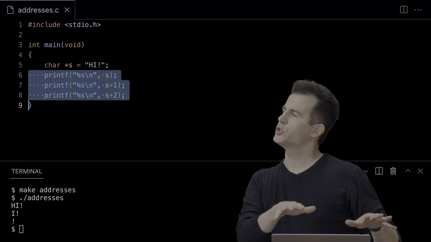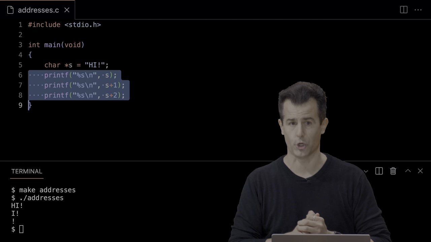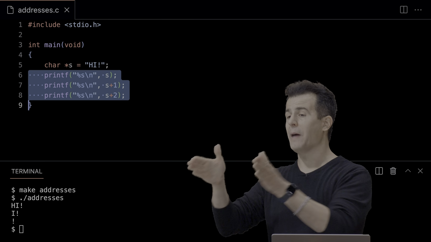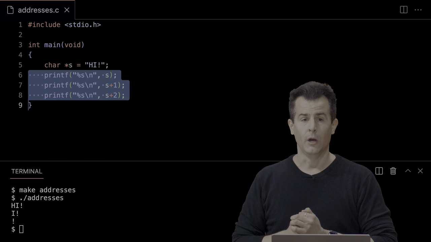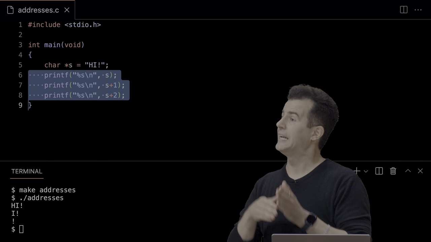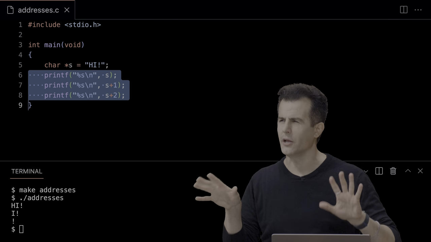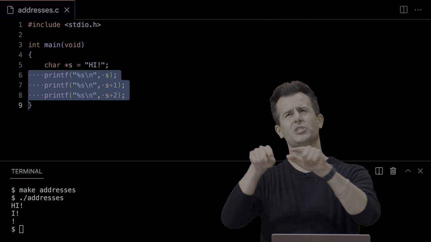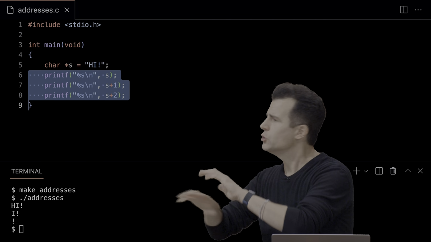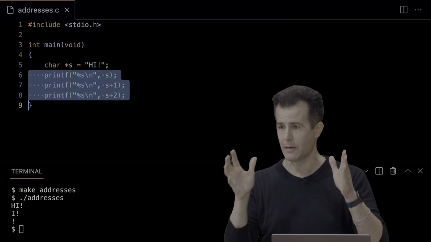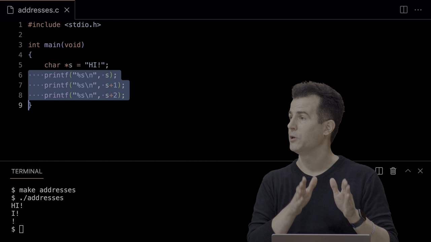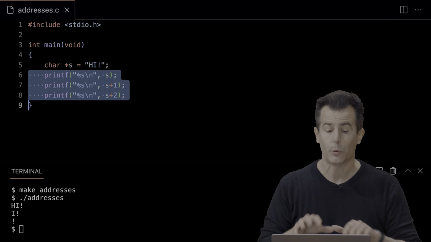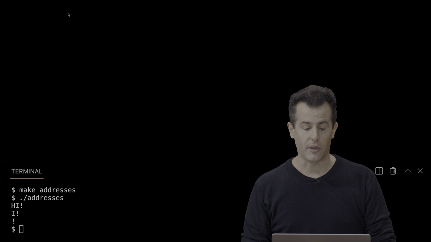However, if we weren't dealing with strings, suppose we were dealing with integers in an array, back to back, if you wanted to get at the next integer, you could still do plus 1 or plus 2 to get at the next or the next next integer. You would not start to get into the weeds of doing plus 4 and then plus 8. You don't have to know or care how big the data types are in the computer. C in the compiler will figure that out for you based on the data type in question. So keep that in mind if ever doing this on a different data type than chars.